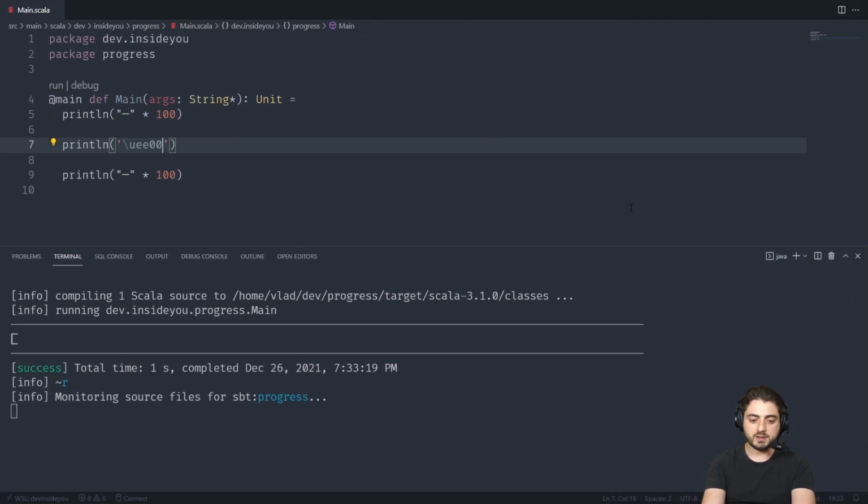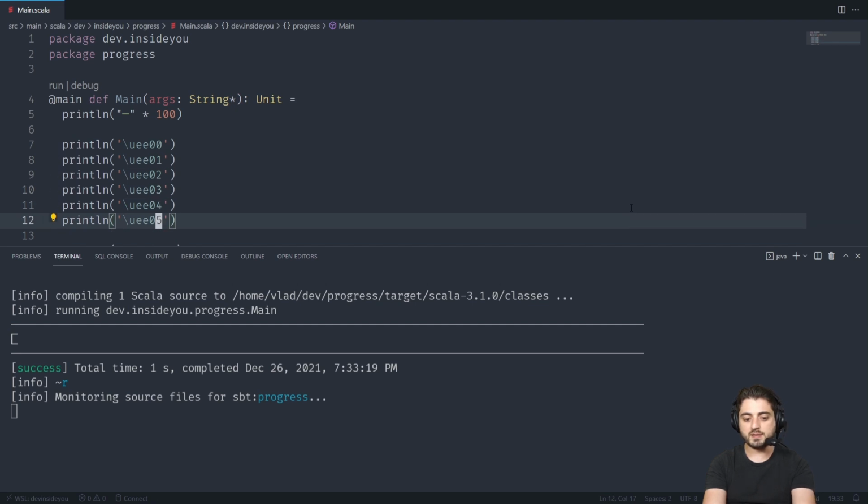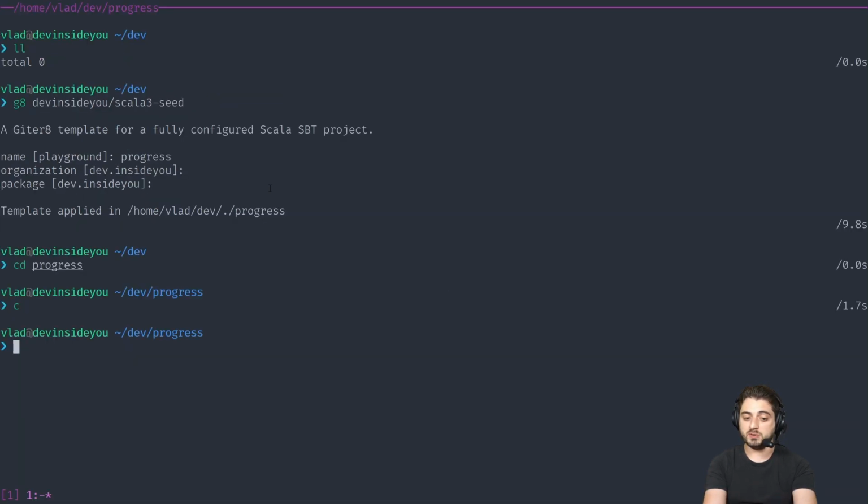Okay, so let's do the other ones real quick. So we're going to do this a couple of times. Okay, so EE00, this one, 1, 2, 3, 4, and 5, and these are all of these characters. However, if you put them together, sometimes this particular terminal doesn't render them nicely. There's a little bit of space, and so we might need to switch to another terminal. But as a reminder, it's actually not a ligature, so it should work in a terminal which doesn't even have ligatures. For example, right now I'm using Electricity.